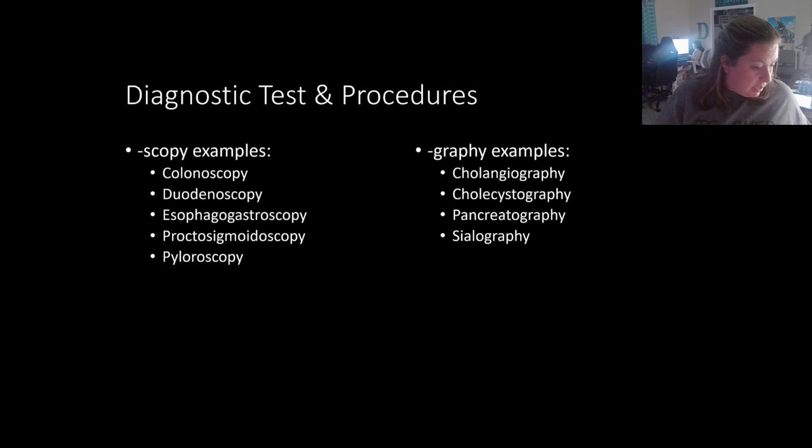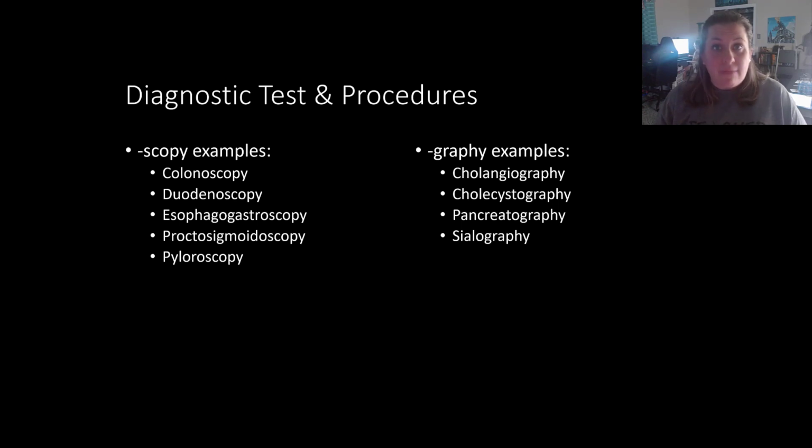We then also will see, if you wanted to see more structures, esophagogastroscopy, where we look at the esophagus and the stomach. Okay, gastro. You could even add the duodenum in on this, and you could make the word even longer: esophagogastroduodenoscopy. So you could look at all those structures. And again, it's adding so many of these combining forms together. We also could see a proctosigmoidoscopy. This is going to be going through the rectum into the sigmoid area and looking at that one directly. And then you have the pyloroscopy, which is looking specifically at the pyloric area of the stomach.